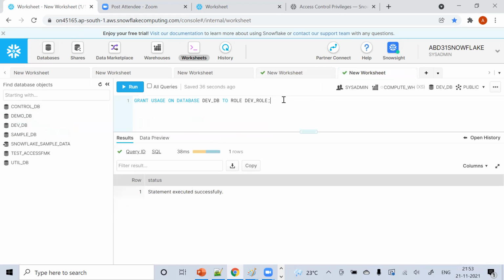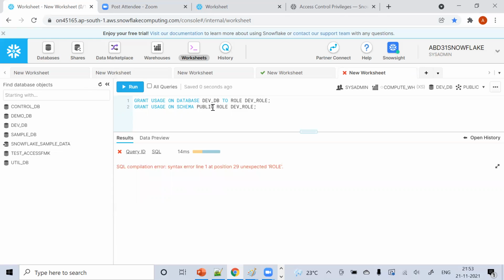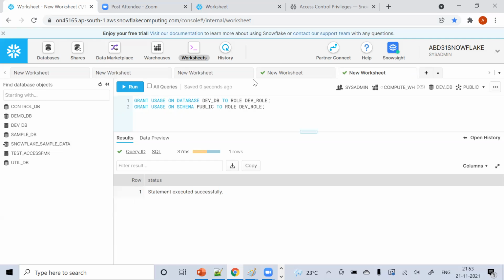To see that schema, I'll grant usage on schema public to dev role. Okay, given.